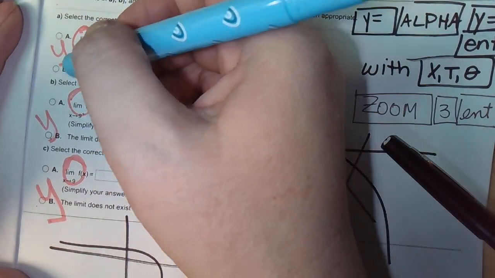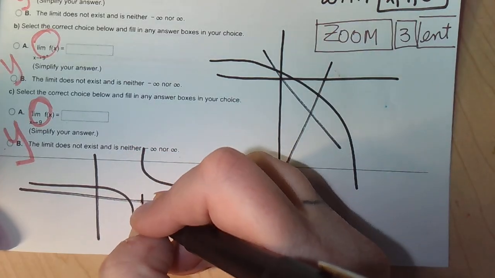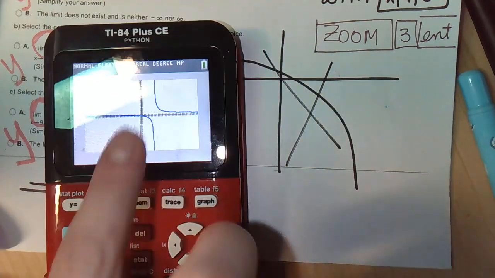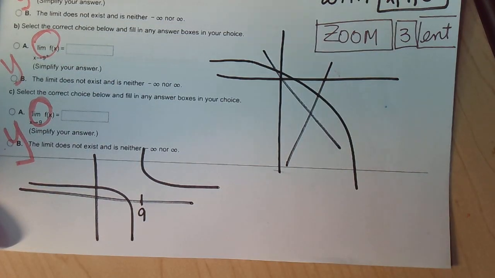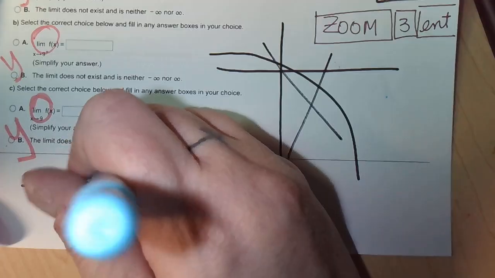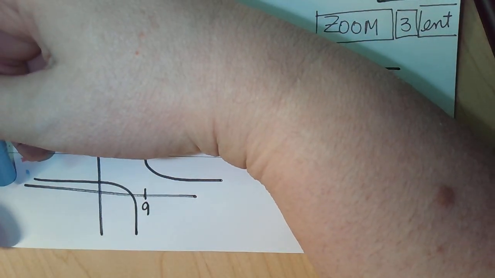And we have to do it for, let's see, this first one says minus. So that means to the left of 9. Well, 9 is right here. And if you look at your calculator super close up, you can count the tick marks and see that it's 9 ticks to the right. Okay, so as our curve gets close to 9, what is the y value doing as we get closer and closer to 9? So I'm going to trace my curve from the left.